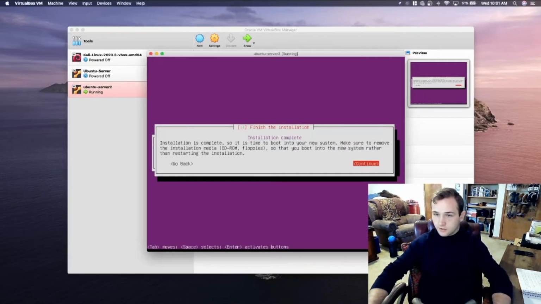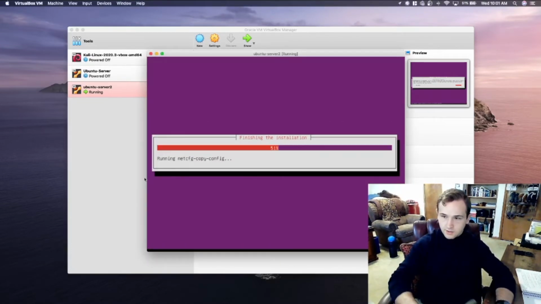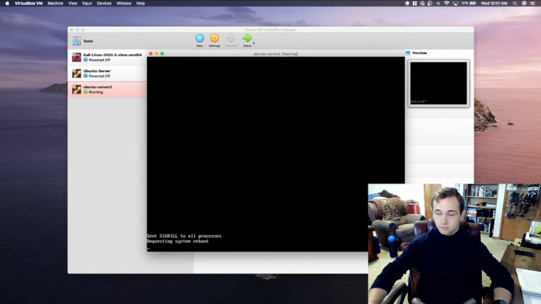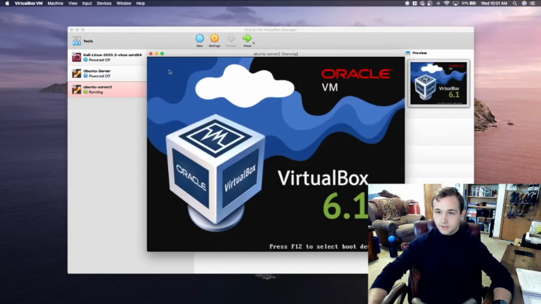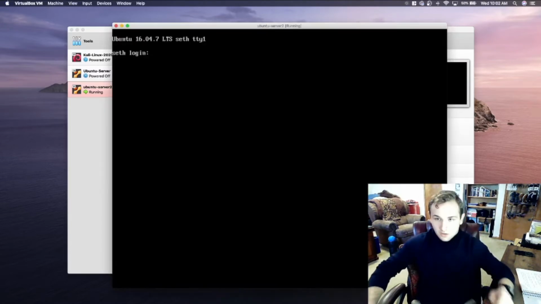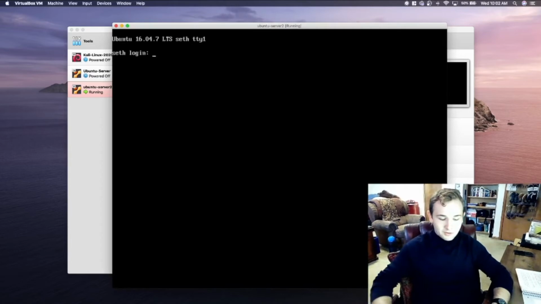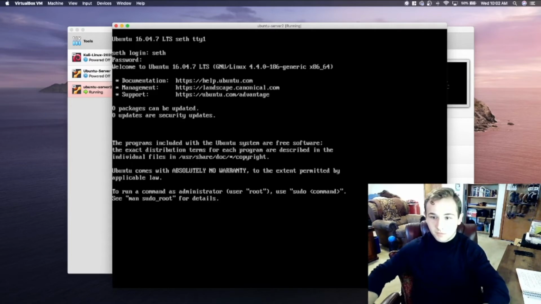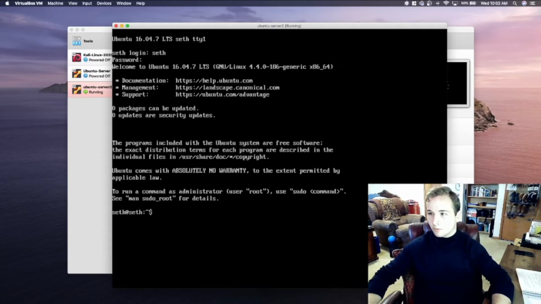Alright, now the installation is finished, so it's time to boot into the system. Let's get her going. Now we're actually going to go ahead and get into the LAMP stack portion of the video. Alright, there we go, Seth login. So that's my username, and here's my password. So now we are into our Ubuntu server. Congratulations, you have made your own Ubuntu server.